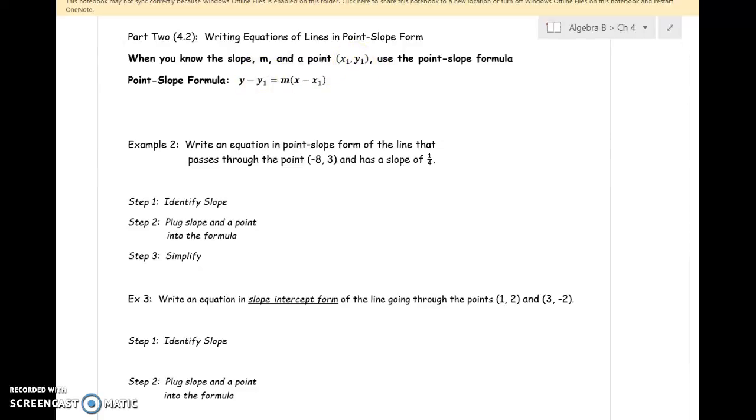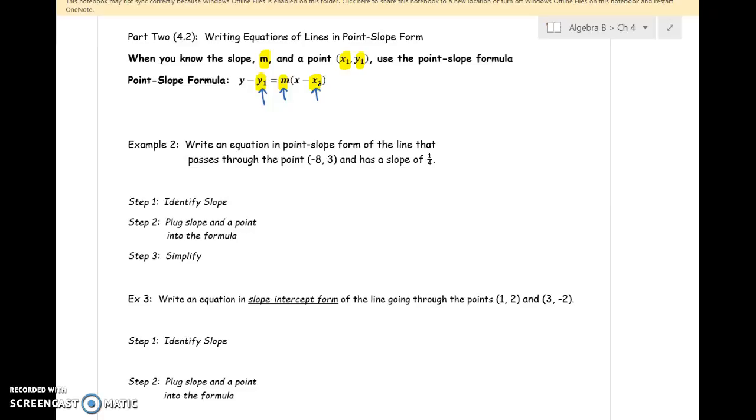Just like y equals mx plus b, there's a few places that we put the numbers into. y1 is the y value from the point. M is the slope. And x1 is the x value of the point. So there's 3 places that we're going to put numbers in. So if you don't have a highlighter, if you could at least put arrows underneath those 3 things to show yourself when you're looking back at your notes, these are the 3 places that I have to put something into.